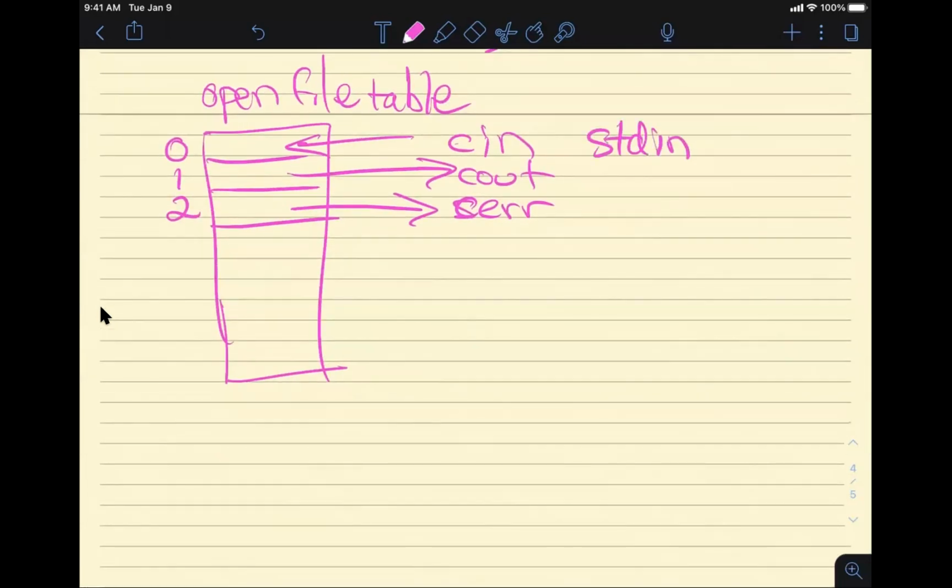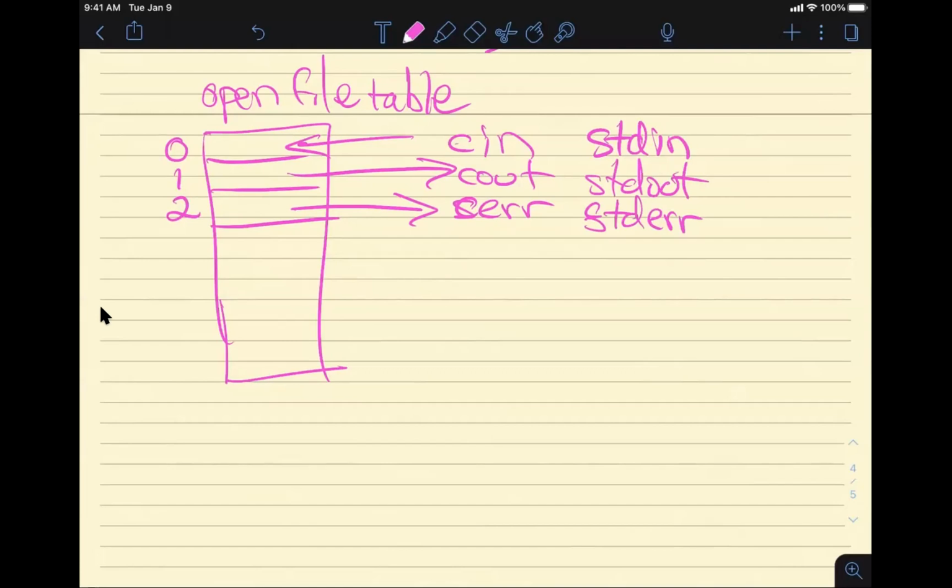standard in is the proper name. So cin is a higher level form of standard in. This is standard out, and this is standard error. Okay? So those are open files.